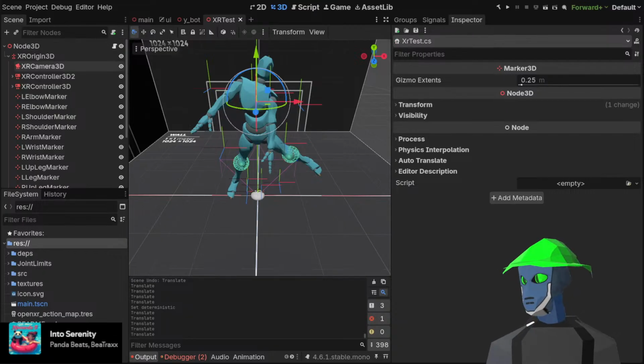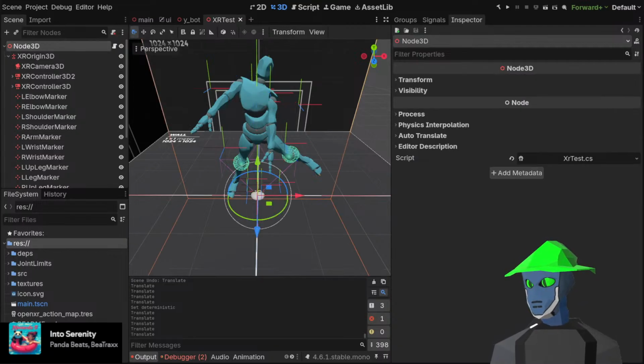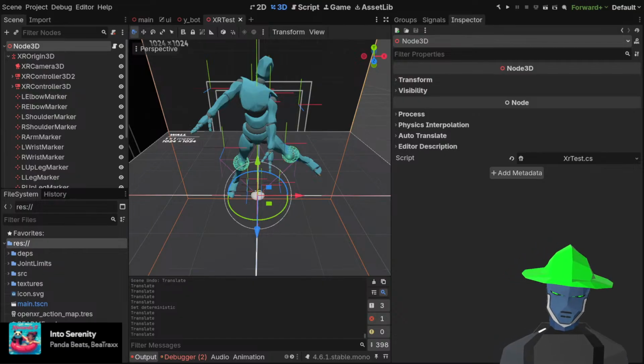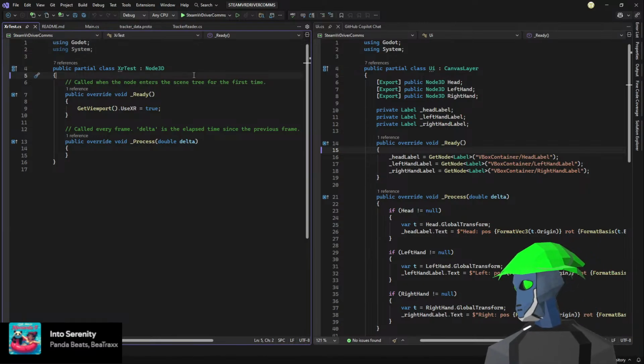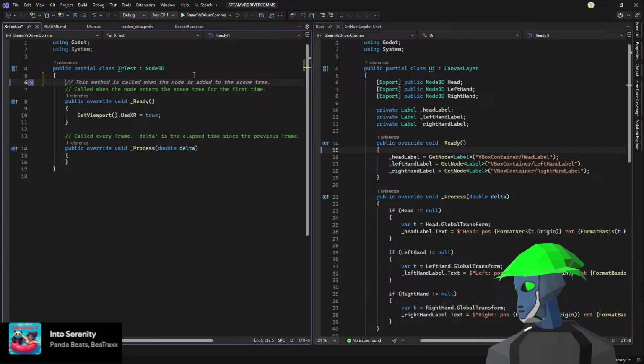What do you have attached to the script? Nothing. The script has nothing attached. Okay, switch to the code. Nope. Export.